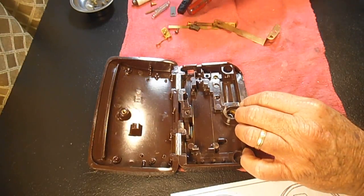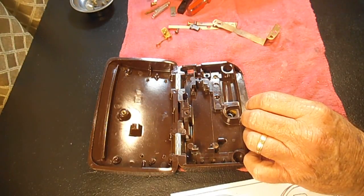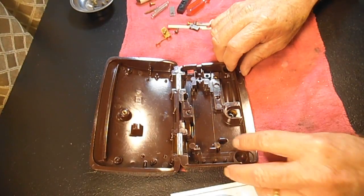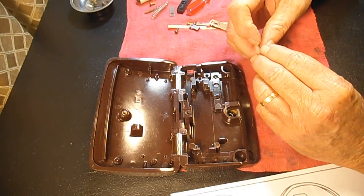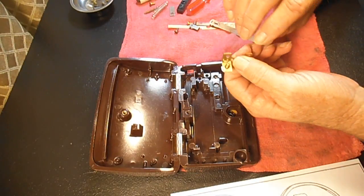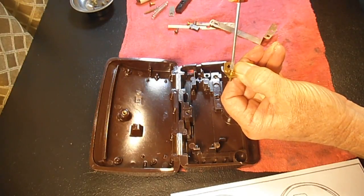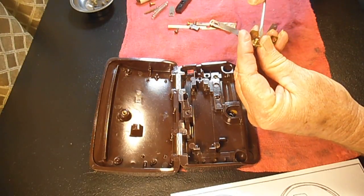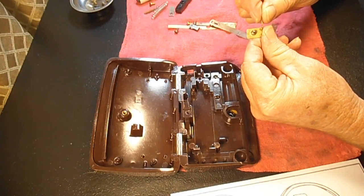I think I'll put some of this back together before we get into the carbon resistor. The first thing we're going to do is put the adjuster back in there. I cleaned up the point on that, but you see in the back of that screw is a slot so that you can actually turn this and adjust it for how close or how far it's going to be.